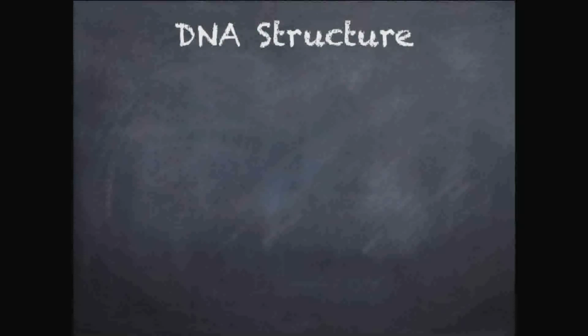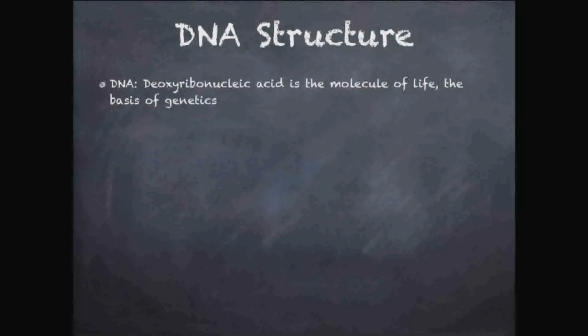So, before we can start talking about what DNA does, we need to know its structure, because everything in biology, all structures in biology relate to their function. So if it has a specific shape, it has a specific job, and DNA has a really specific shape that allows it to do its job really well. Alright, so first of all, what is DNA?